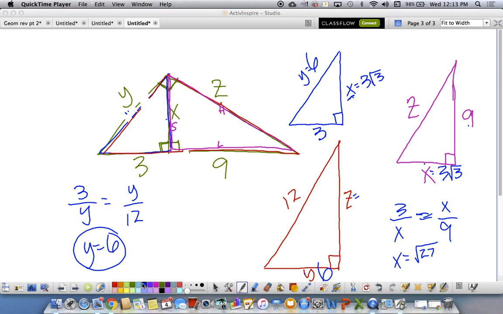Look, every single one is the same 30-60-90 triangle. If this hypotenuse is 2, what's the short? If you ever see a hypotenuse and a short side, another side of a right triangle that's half of it, you know it has to be the square root of 3. So when you see 12 and 6, I hope and pray you see 6 square root of 3. But if not, do the Pythagorean theorem, get that square root of 108 and break it down. That just gets very time consuming to me.